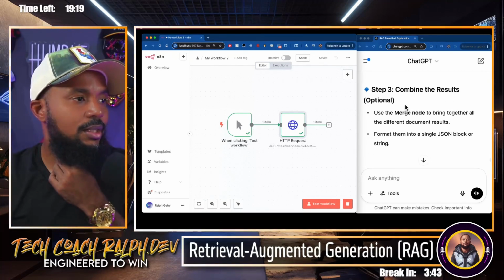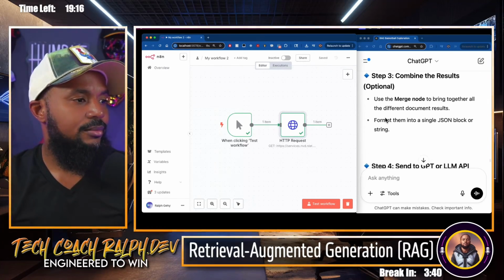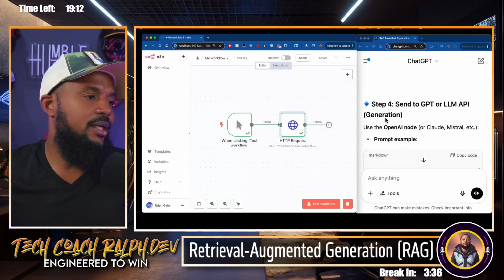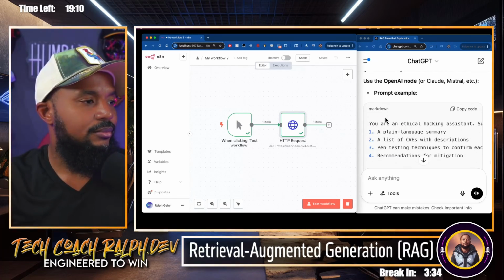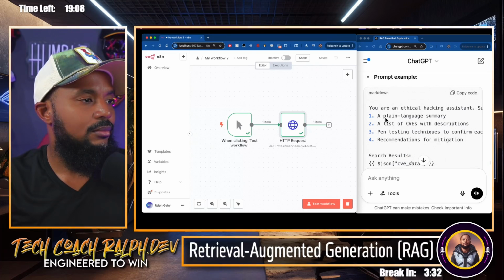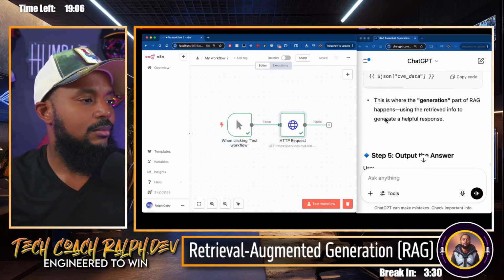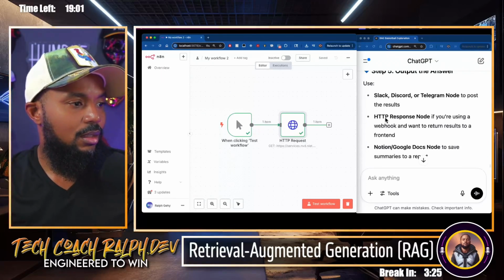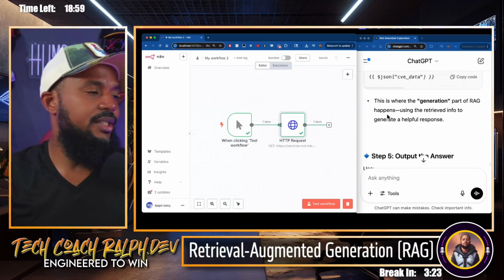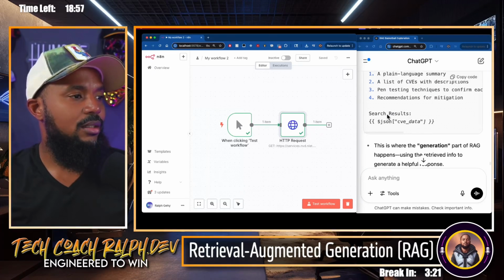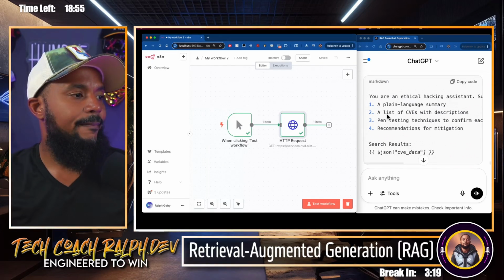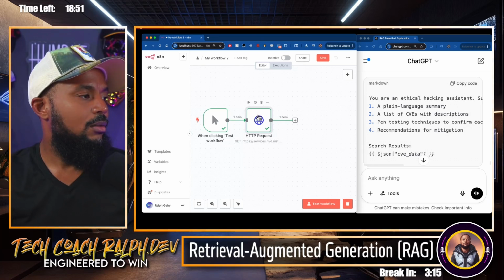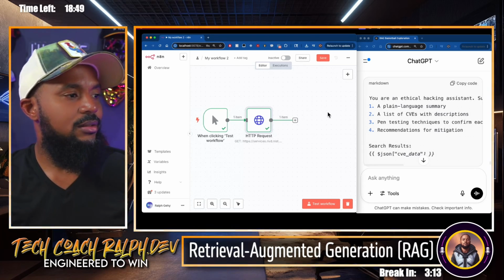Let's see. Step 3, combine the results. Step 4, send to GPT or LLM APIs. So let's try this one. We don't really need to do a merge because we only have one thing.